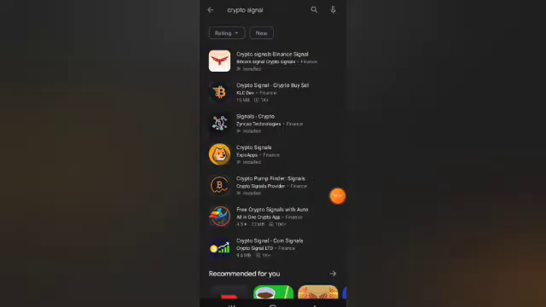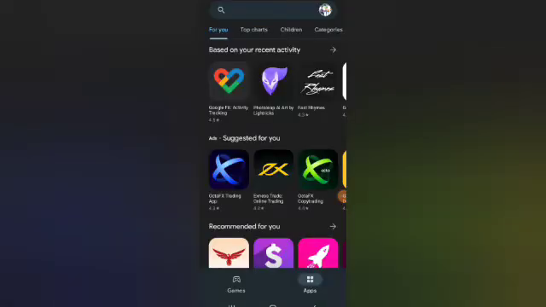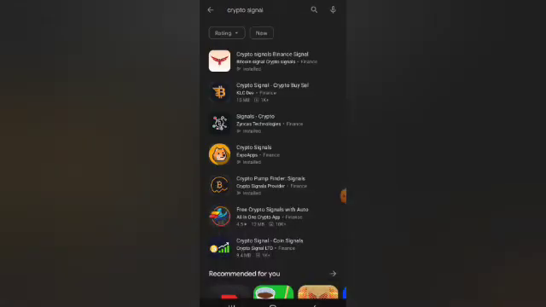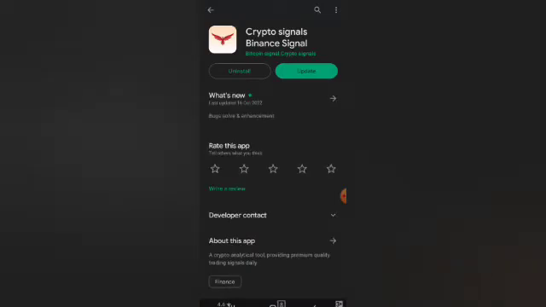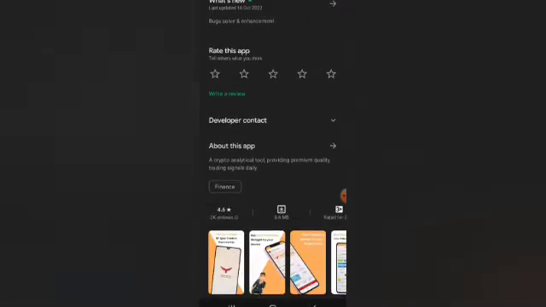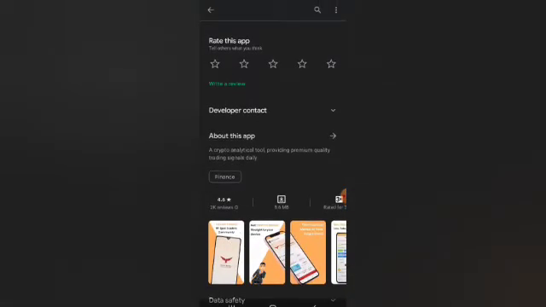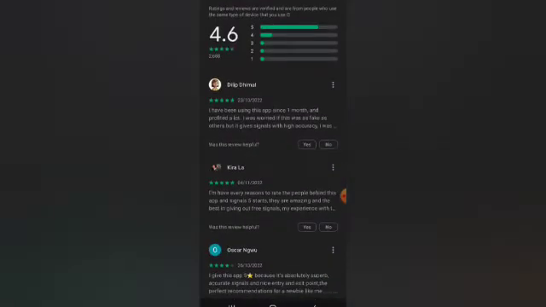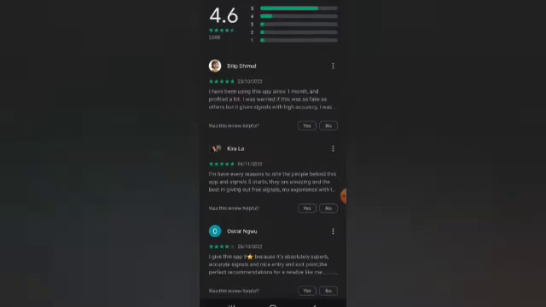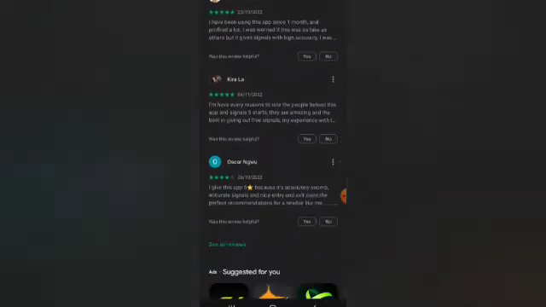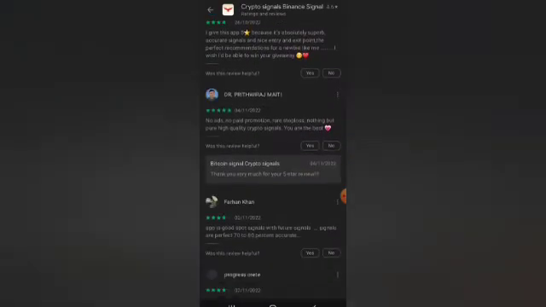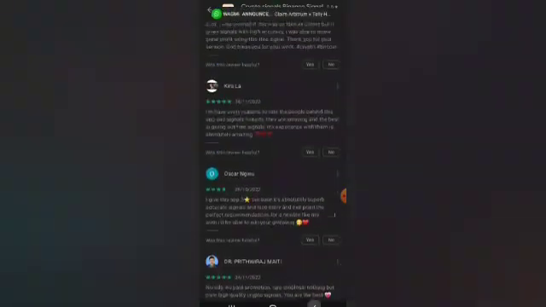As you can see, if you come on Google Play Store, if you are using a Google device and you search for Crypto Signal, you're going to see this first one with the bird on it. When you click on it, that is the particular app I am using. I'm going to update this after this tutorial. So basically, this app is a crypto analytical tool that provides premium quality trading signals, and the review has been good so far. Look at it, 4.6 star rating over 5. A lot of people are using this app and getting positive reviews, so I decided to play with the app, see the way it works, and see whether I can recommend it to my community generally, guys.